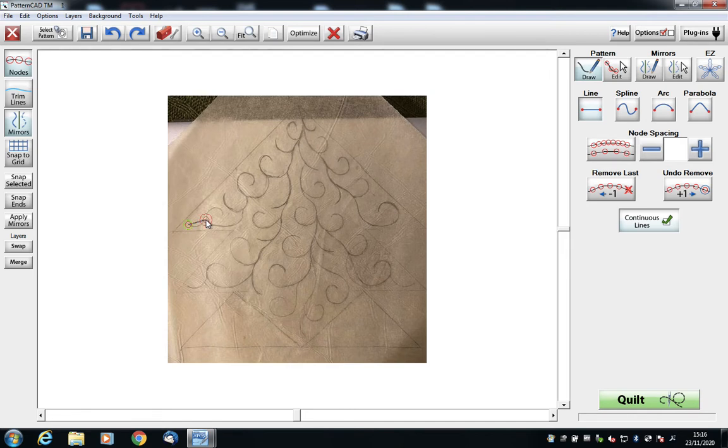Once my first line is in, because I've got continuous line clicked, I just have to click on the endpoint that I want. So I'm going to click there, and then I'm going to click back because I'm tracing back. I'm going to click there because that's the point. Then I'm going to click there because that's the point. I'm going to click back to there. Then I'm going to click there. I'm going to click there. I'm going to click there. I'm just looking for points where patterns will meet. So there's a point there, there's a point there.